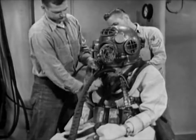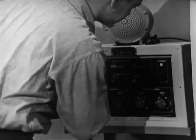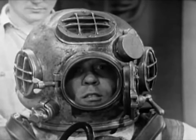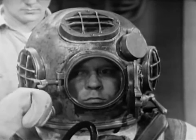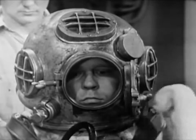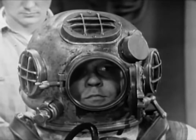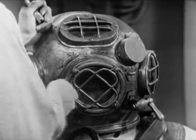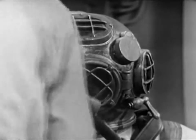And now, a last-minute check on the diver's intercom. Topside: 'Red diver, how do you hear me?' Red diver: 'Topside, I hear you loud and clear. How me?' Topside: 'I hear you loud and clear.' The diver closes his exhaust valve all the way, then opens it by giving the hand wheel two and a half turns. He'll adjust the air control valve as soon as he's submerged on the diving ladder. The final step in dressing the diver comes when the diver feels that all is ready and gives the signal: 'Lighten her up.' The tender closes the faceplate, winds the wing nut down finger-tight, and uses the wing nut wrench to secure it tightly. The dressing of the diver is complete, and the diver is ready to go to work.